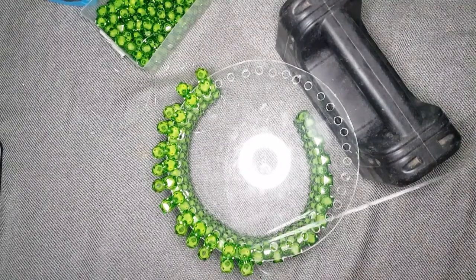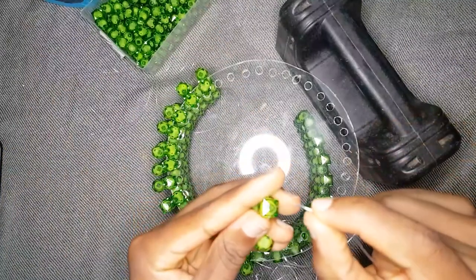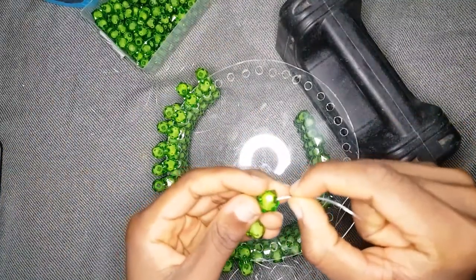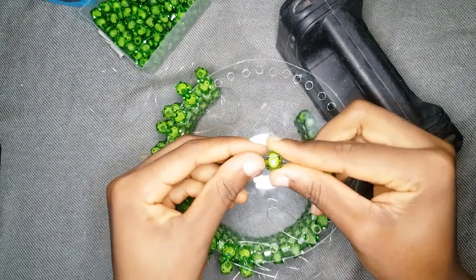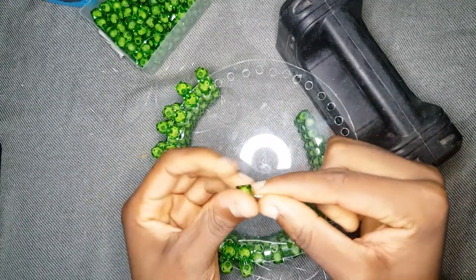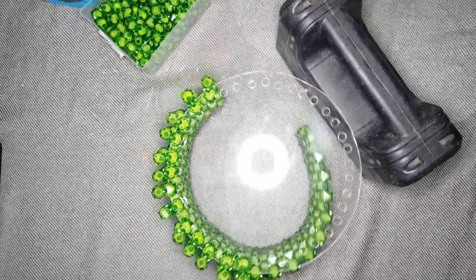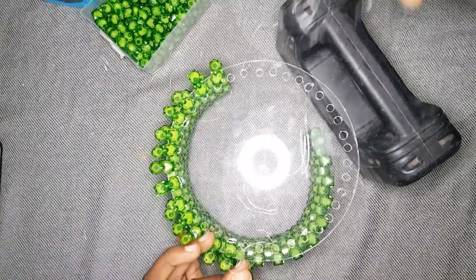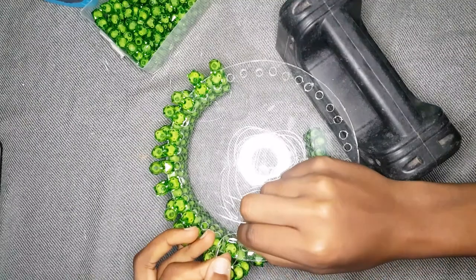So guys, just go ahead and continue weaving in your back. Now, if you do not understand what I am doing, just continue watching. I'm not going to fast forward it. You're just going to watch keenly what I am doing so you can understand. In case I'm not explaining it to your understanding, just keep on watching.